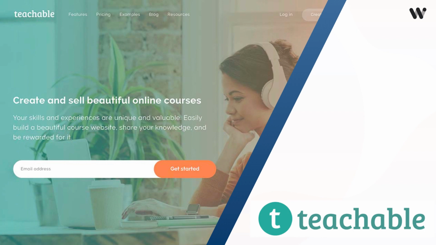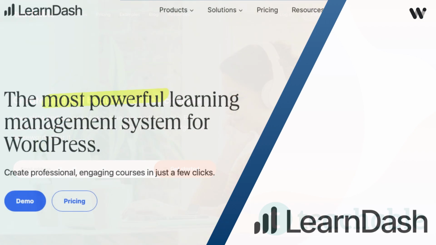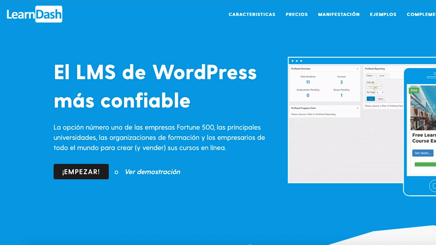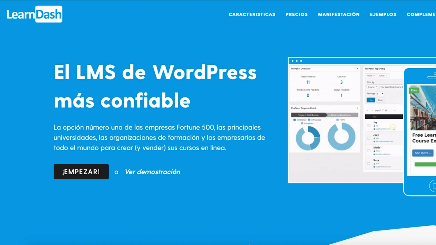In terms of a WordPress site, here are the plugins you're going to need. There are many LMS plugins out there, but the best of the best we've found over the years in terms of testing is LearnDash. LearnDash has a ton of integrations, which means that if you want to do different things with your site, for example, gamification, engagement, or community, you can easily do that. And because they have a great team, they do updates, and they have a lot of integrations. All of that gives you the ability to expand and scale later.